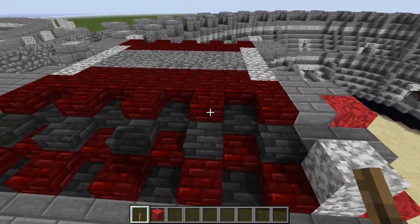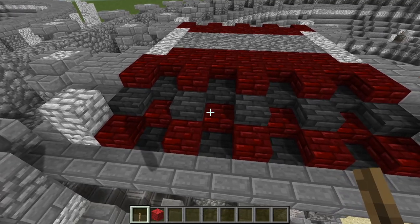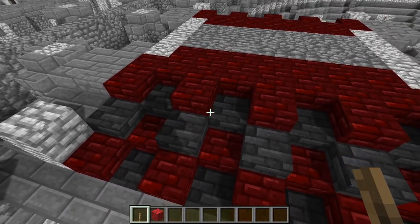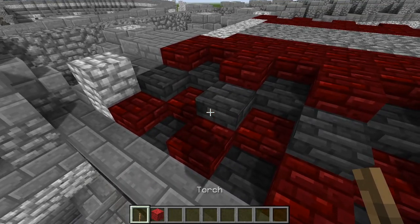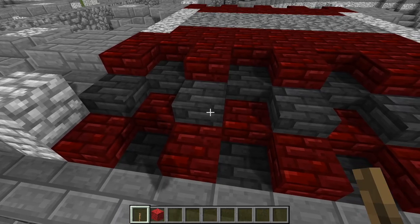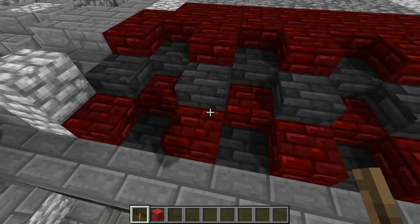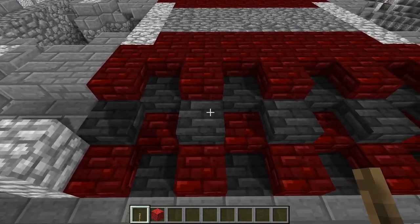Along the side here, we just have a very simple alternating pattern of nether bricks, of nether brick slabs, and red nether brick, although I have now changed my texture pack with the upgrades. So these are actually now, I think, deep slate tiles, I believe.